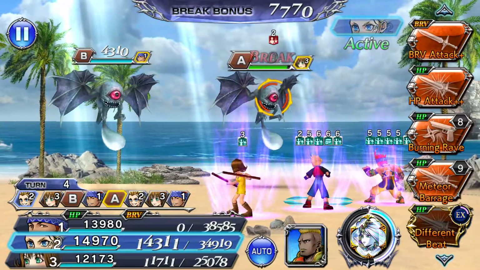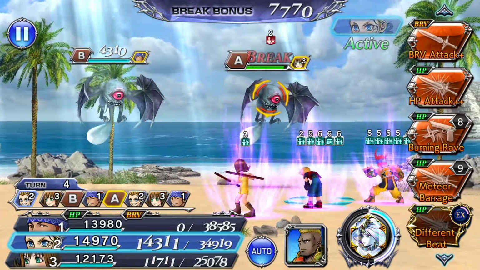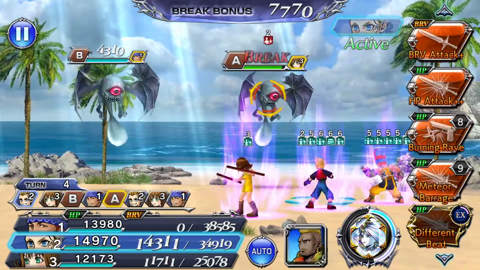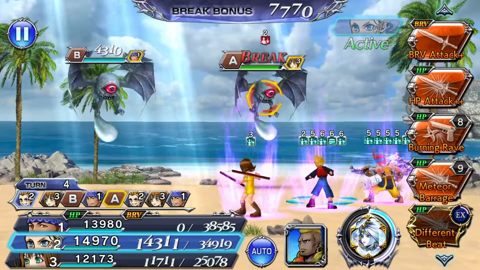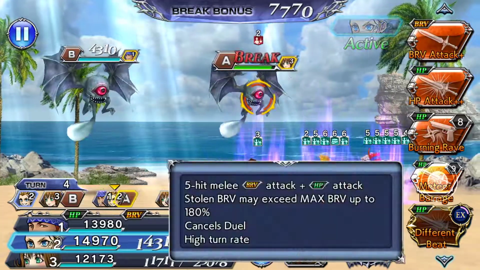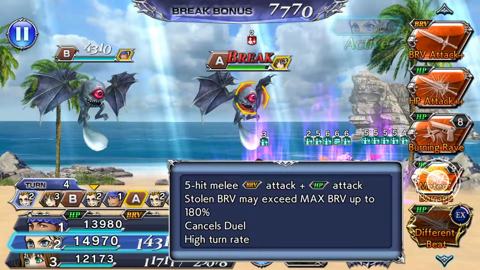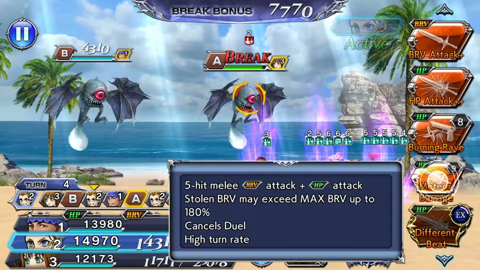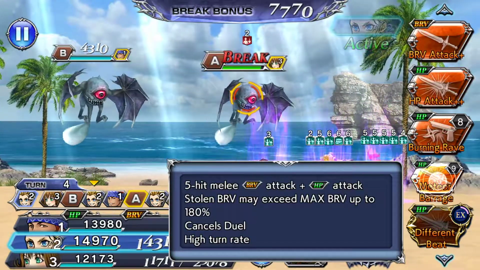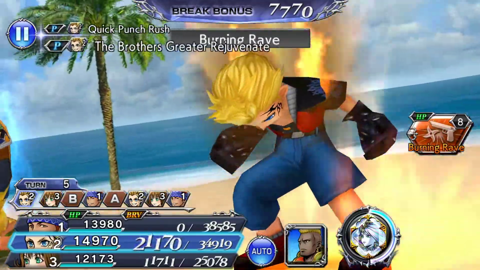Basically, the theme going on with Zell here is that you cycle through sets of abilities. You use your Booyah, your Punch Rush, and then you cycle through Burning Grave or Meteor Barrage, and you start over again. Now, Meteor Barrage, it's a purely single target move, 5-hit melee bravery attack plus HP attack, 180% overflow to single target, cancels duel. Alright, let's check out Burning Grave.